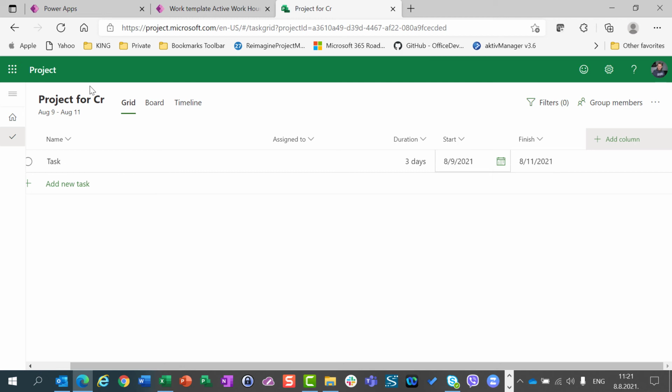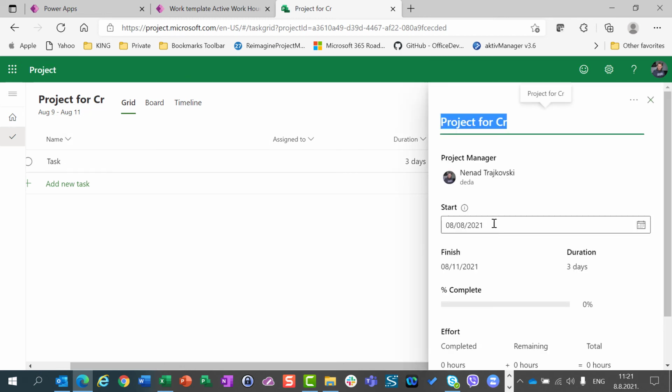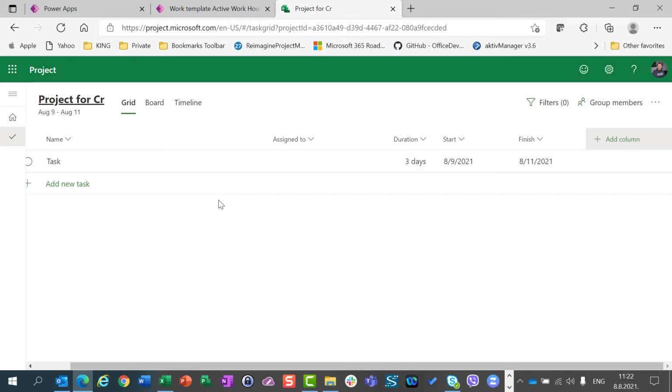So once again, I created the project and I defined that start date should be 8th of August, but Microsoft Project for the Web, since it is using my calendar template, which is defined with working days from Monday to Friday, put the start date of this task at 9th of August, which is Monday, at 9 a.m., and it will be finished after 3 days on 11th of August at 5 p.m.